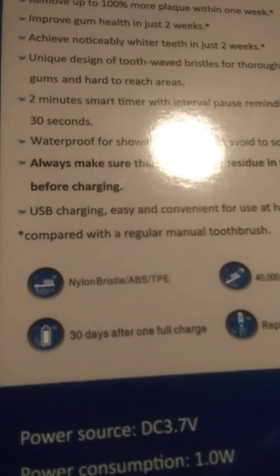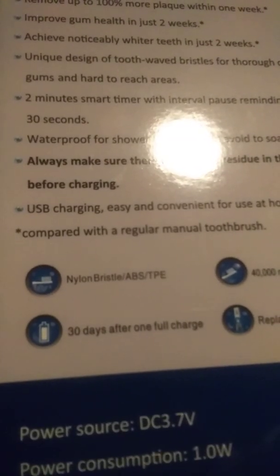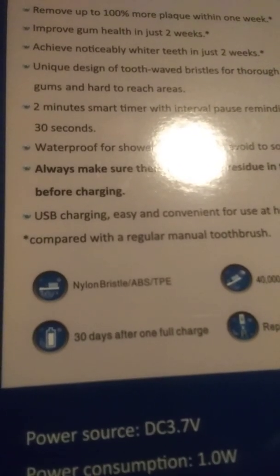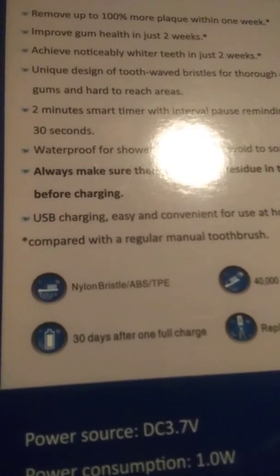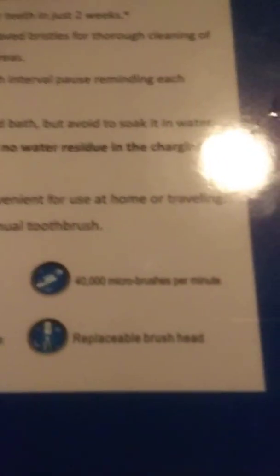They claim 30 days after 1 full charge. I've only had the experience of it lasting upwards of 2 weeks, not 30 days. Just my personal opinion after using this for 2-3 months, that I've had to charge it at least 3 to 4 times. Nylon bristle, ABS, TPE.